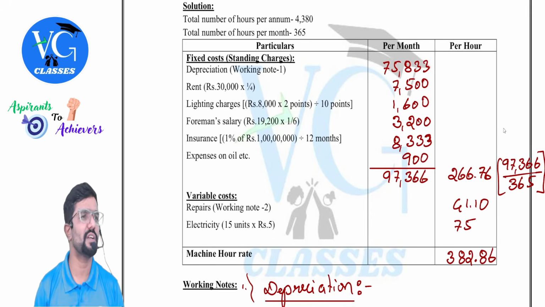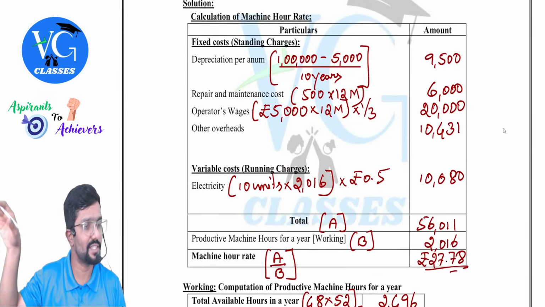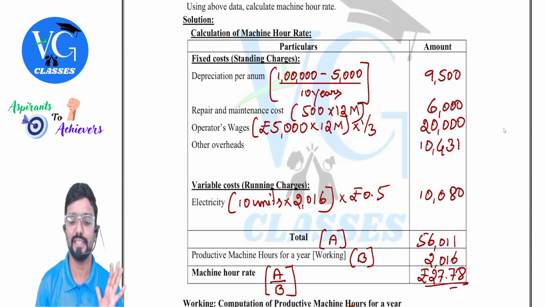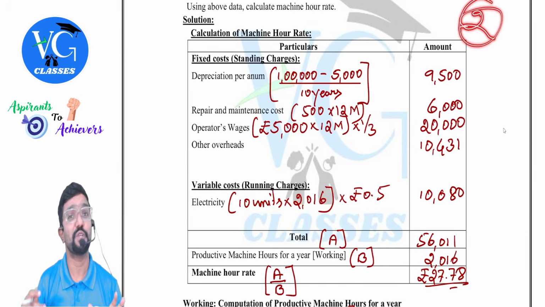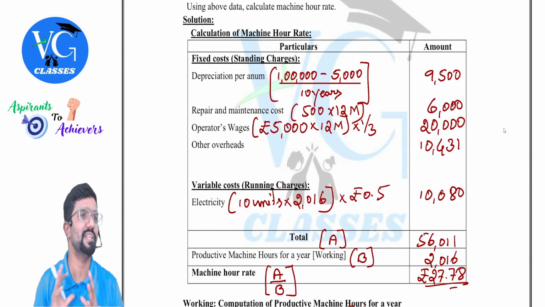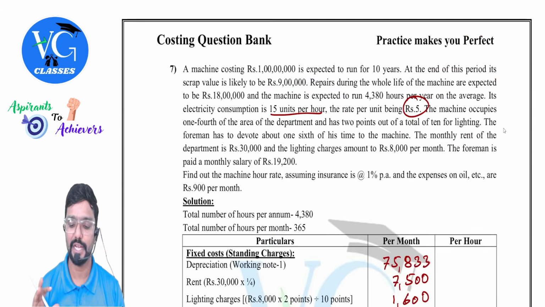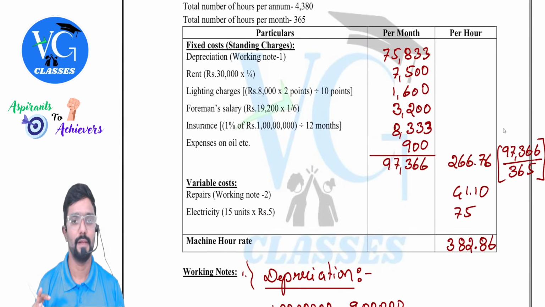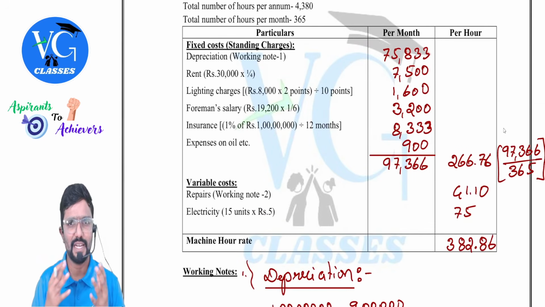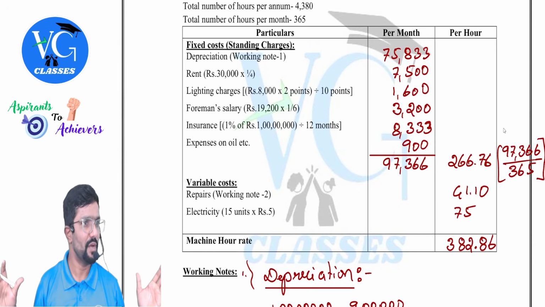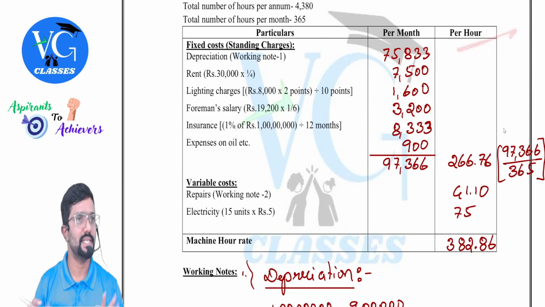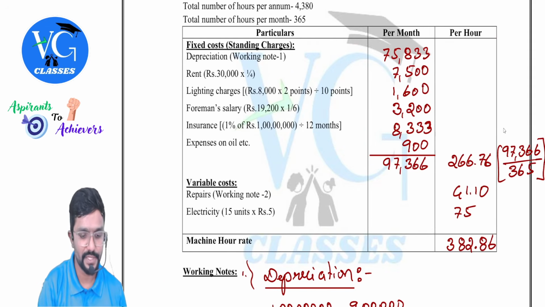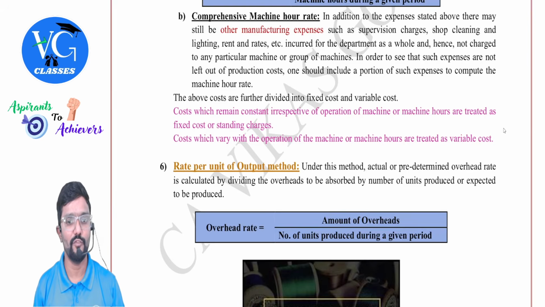If you have time, it is better to present per hour also. No, sir, I am running short of time. I don't have so much time in the examination hall. Then this I suggest, but this is like the second option. If you cannot present the per hour column, only then go with it. If possible, try to do it the other way. Even in the class, I have solved questions in both ways, though more questions in this way. Clear? Yes, sir. Okay, we'll move forward.